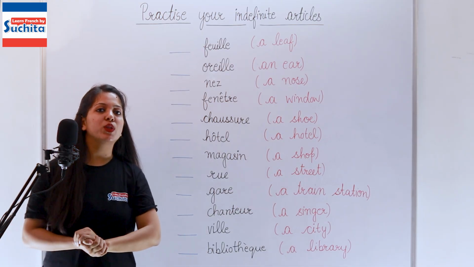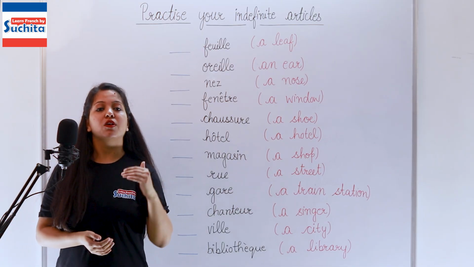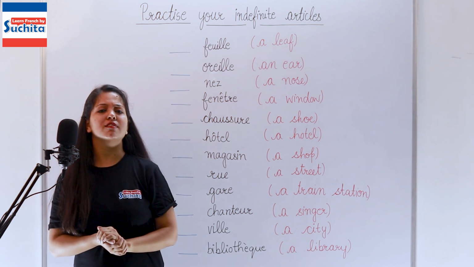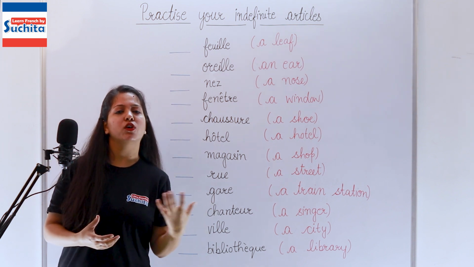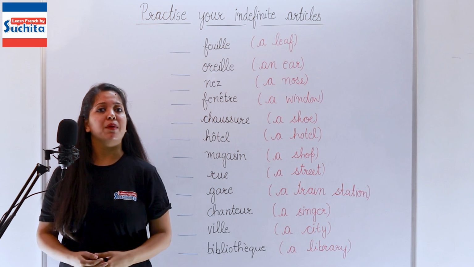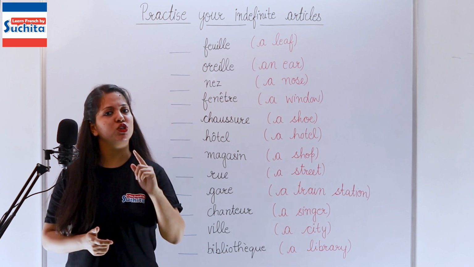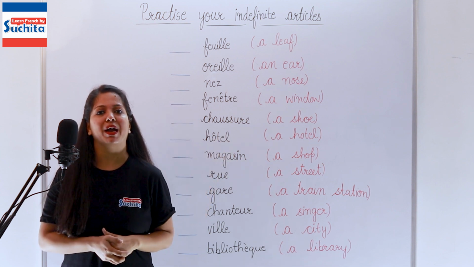Okay, so let's just start with the video. And first, before we practice the indefinite articles, I would like to give you a recap of what we learned in the previous video. Although I'm dropping the link in the card above, you can just watch the previous video and just come back here.